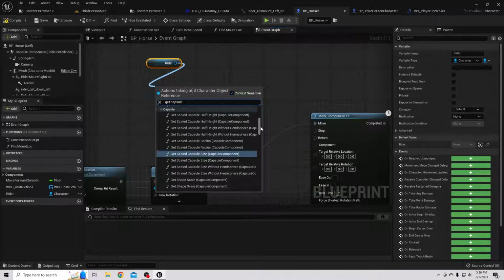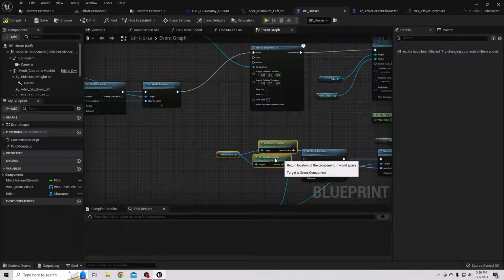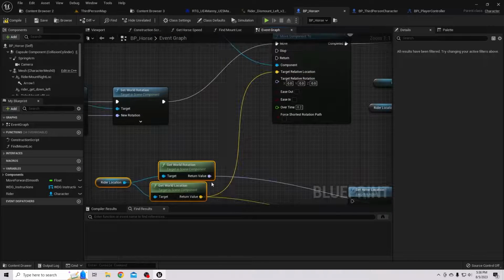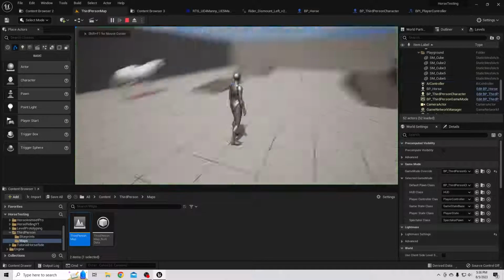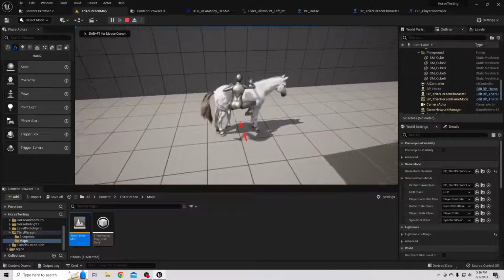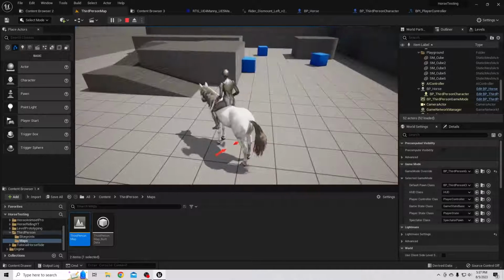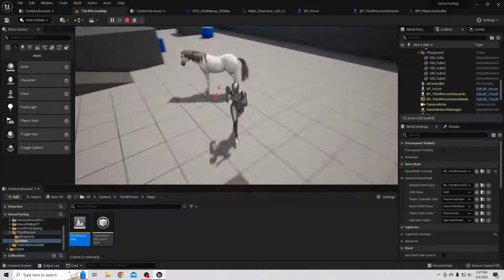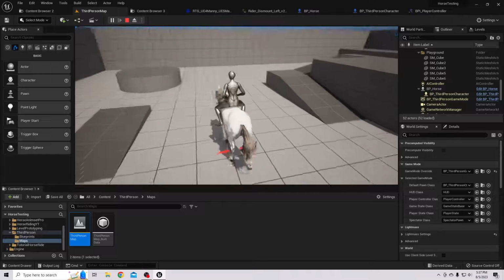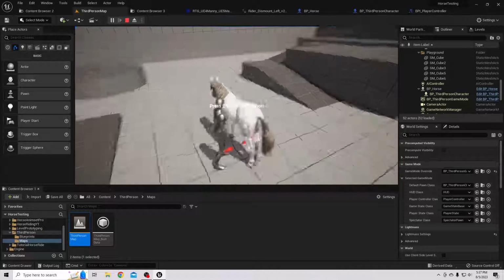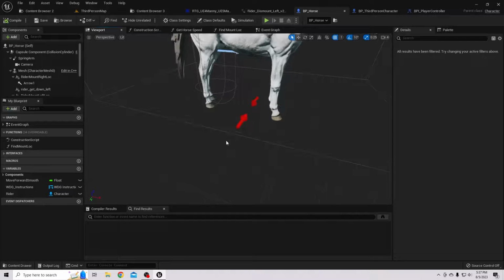Capsule, and as the location and rotation we need to get these values. Let's see if it's working or not. Yeah, now rider is not snapping. Let's hide these arrows also.